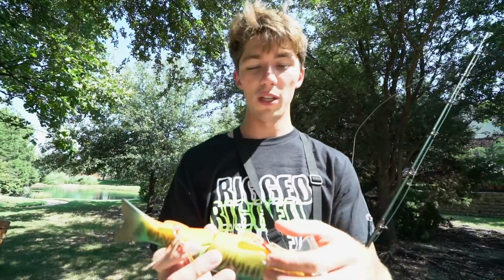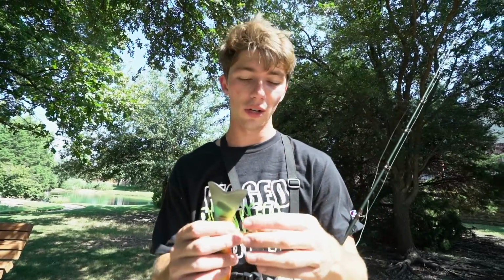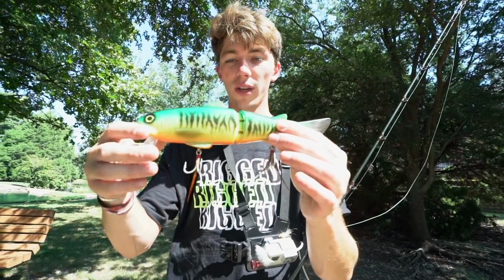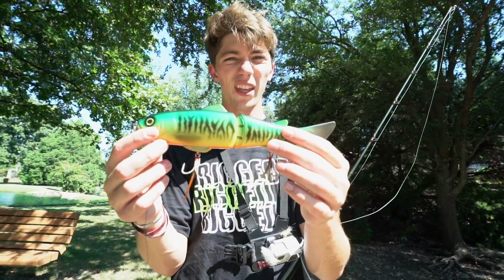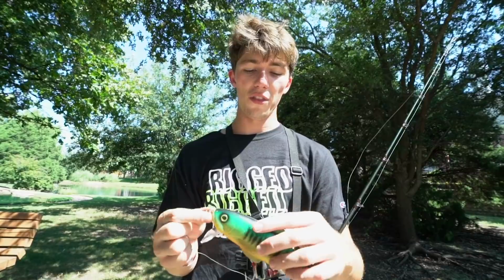The other reason why I think this bait's pretty unique is the hooks. A lot of people kind of knock Deps hooks. They don't like them. They bend, they break. I personally like them. They're super sticky, straight out of the package. And these are feathered trebles, which really add to the overall look. To some people, it may look kind of unsettling, but I think it works. It helps create a bit of drag to that bait, so it even moves a little bit slower. And I found that this bait works good below the surface and right on top too as a wake bait. So just a little bit of technical stuff.